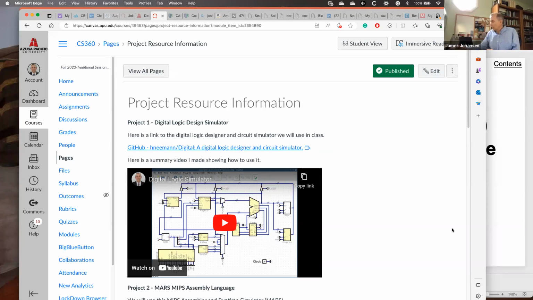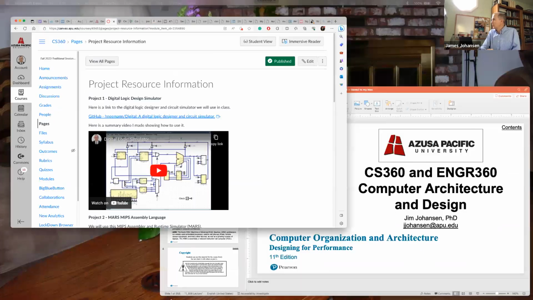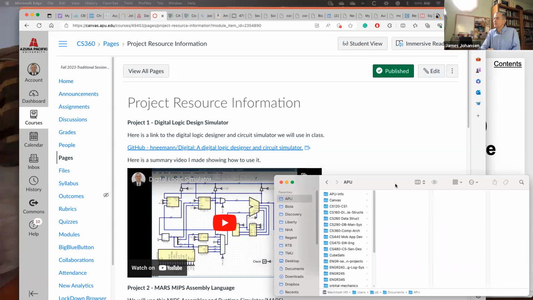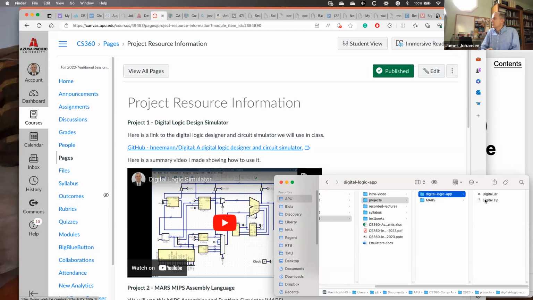So as a result, you're going to need to make sure that you have Java installed. And I think you can have multiple versions of Java. I think it's Java 8 that you need to be using for this. So I'm just going to go to where I have it. So you can do this.